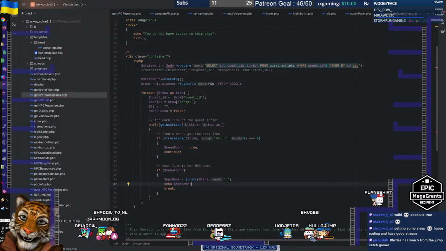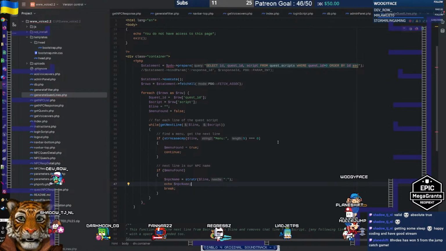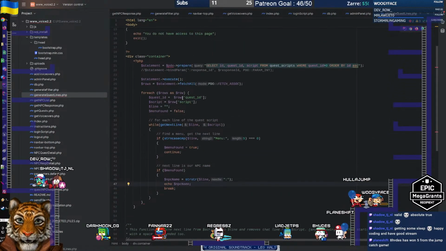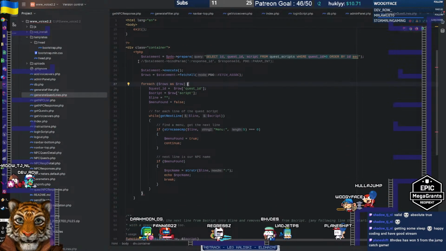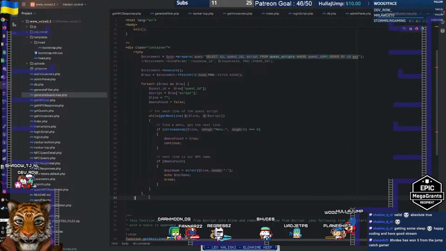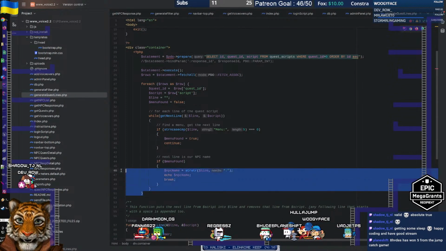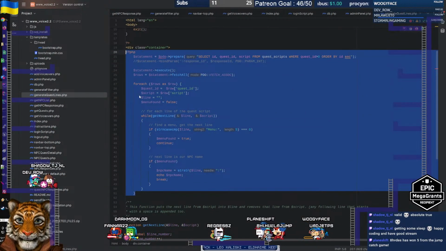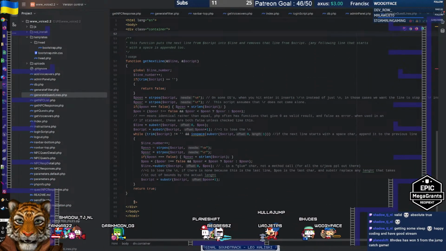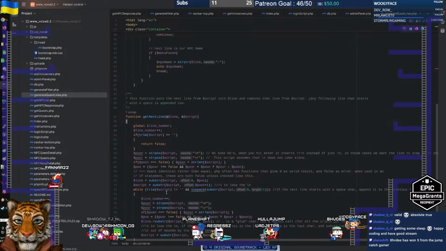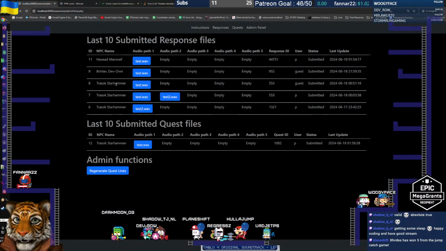So this should extract pretty much the first NPC name from all of these. Okay, let's see what it does. It will probably lock my machine, but it's fine.